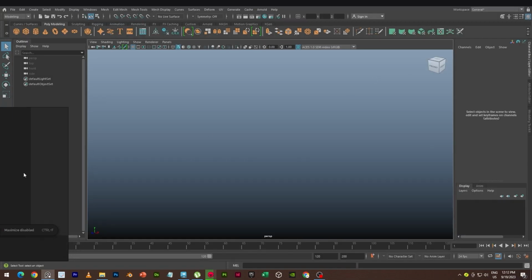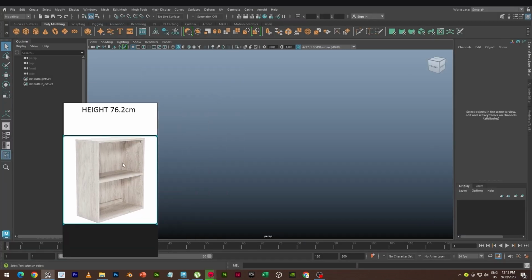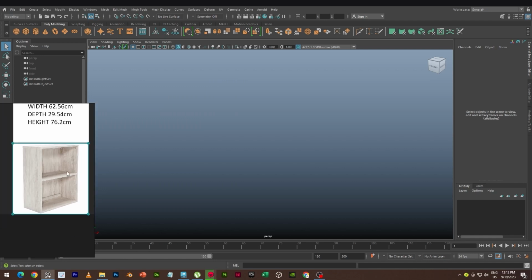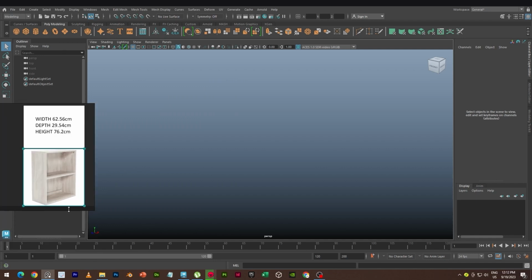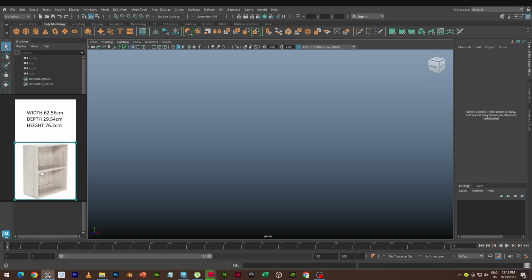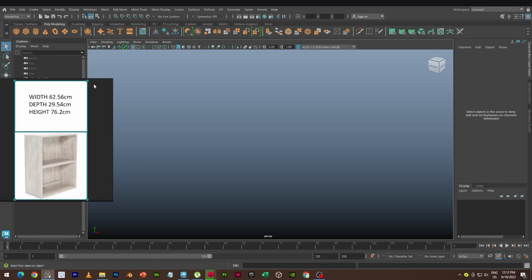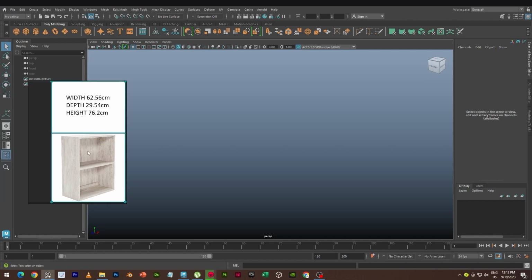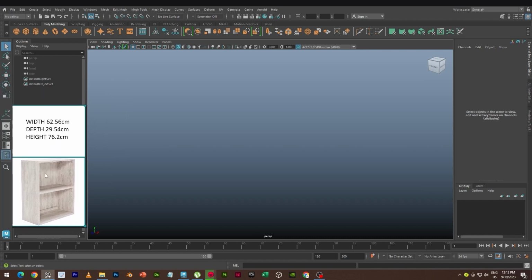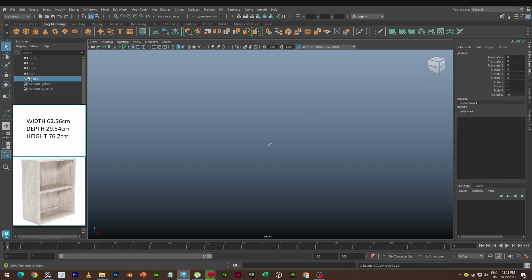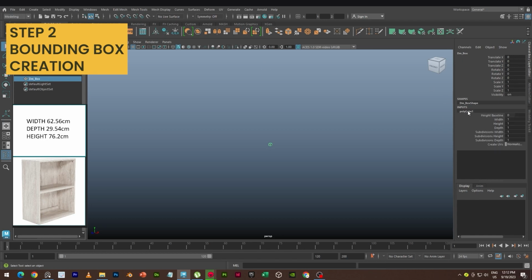After analyzing the model, I just need to create the bounding box. Already I have the dimensions in that PureRef, with the depth and the height. It is exactly like for Maya. So I'm creating a new cube for the bounding box. A bounding box is nothing but a box which carries the model entirely inside. This is the second step of this process.